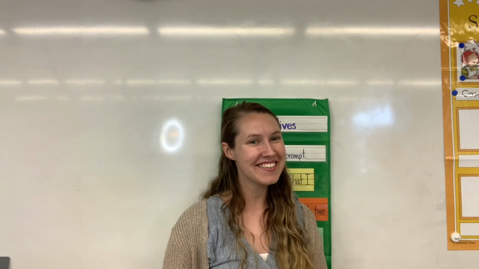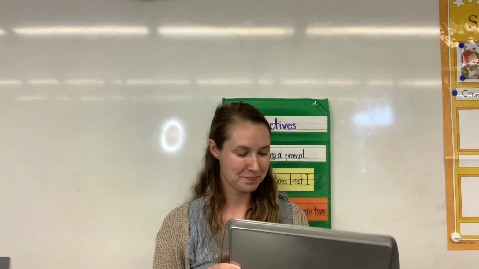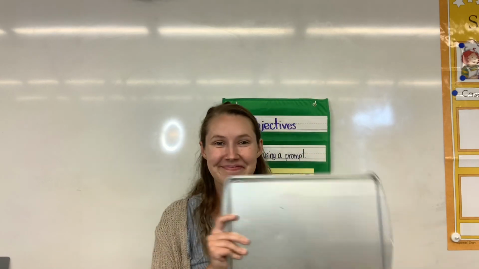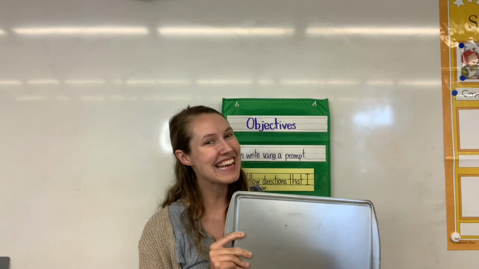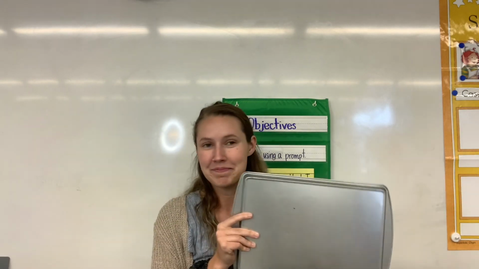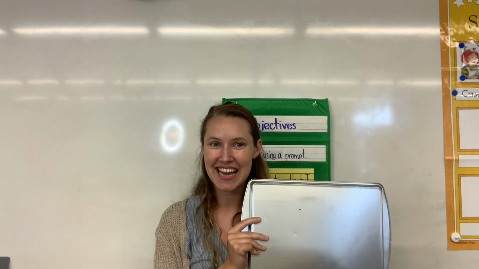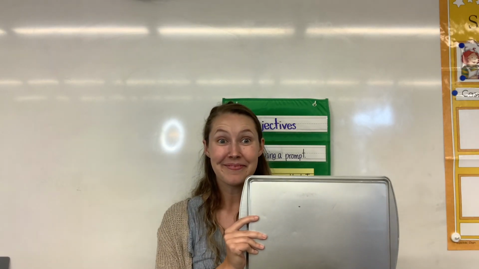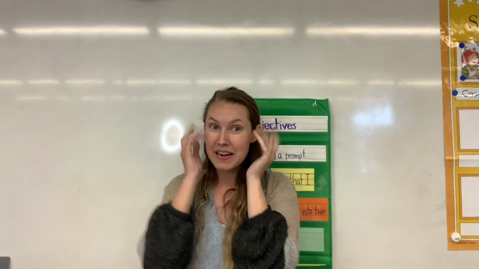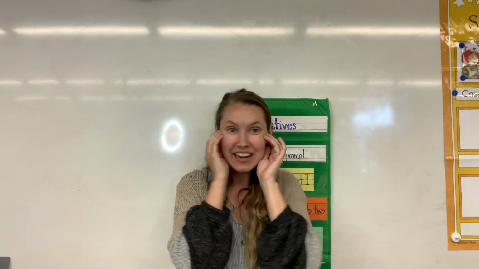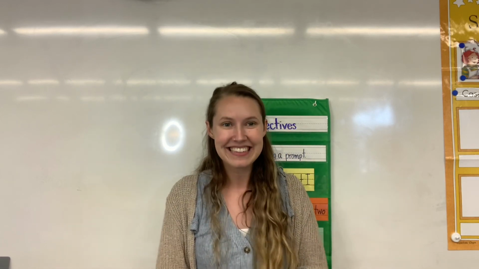Okay, let's do another one. How many fingers did you see? 4. Very good. Okay, 2 more. How many fingers did you see? 3. Very good. Okay, what about this one? How many fingers did you see that time? 5. Very good. Okay, I think we're warmed up. I think our math brains are ready to think about math and everything we're going to do with it today. Let's go ahead and get out our math packets and get started.